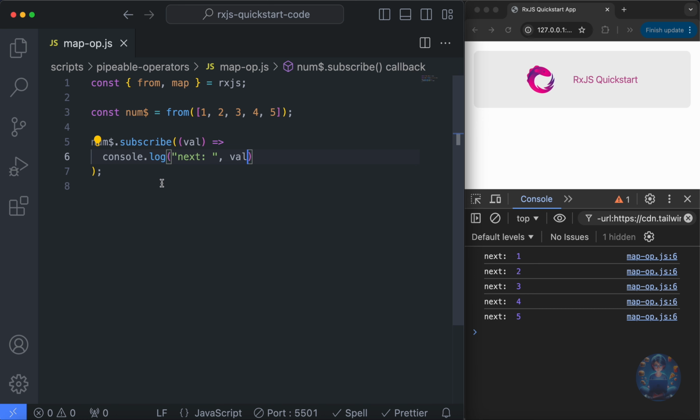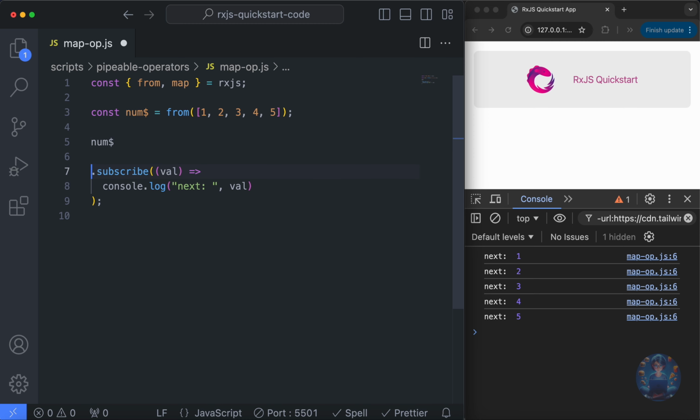Now let's transform them. For that, we'll use the map operator. The pipeable operators lie in between the observable and observer, so we'll add it in here. And to add this map operator, we'll use the pipe method, which is available to all observables. Dot pipe. Let's pass the map operator.